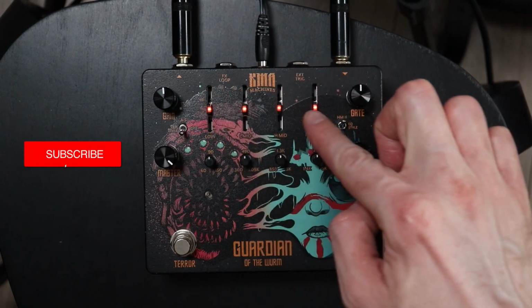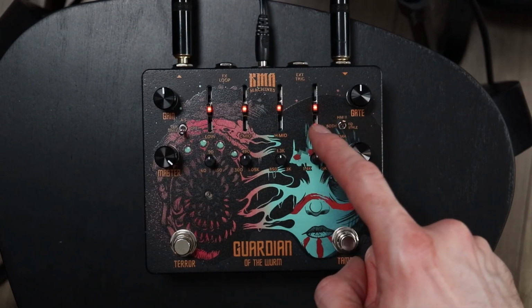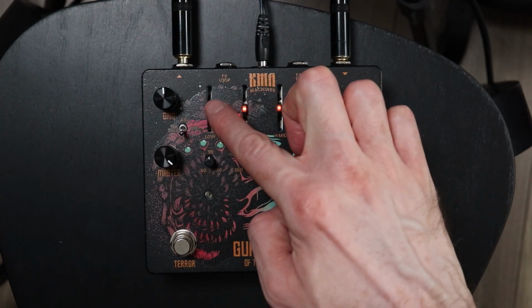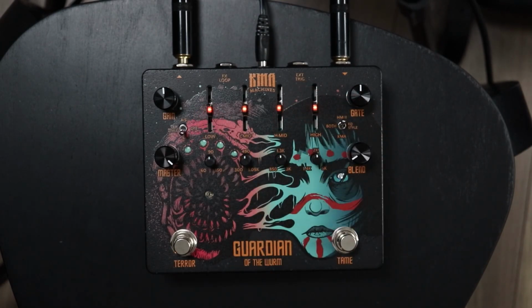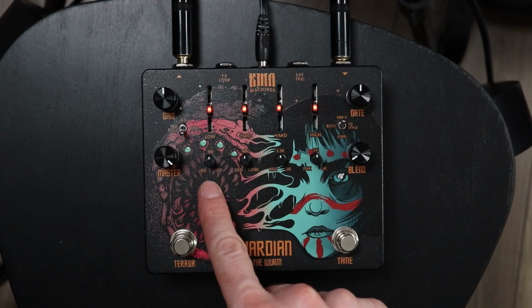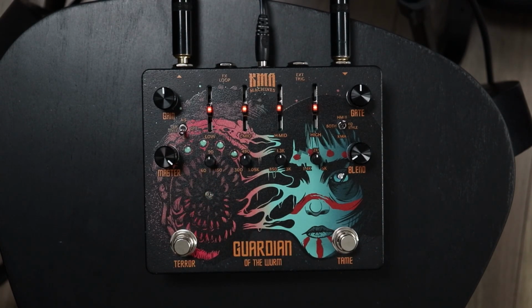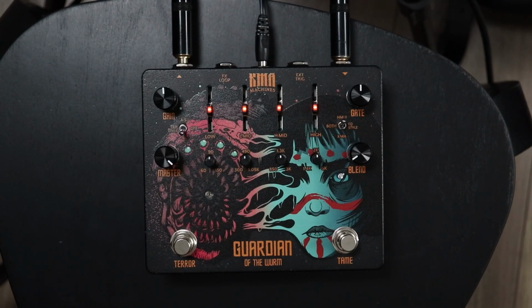So we have these four sliders here for low, low mids, high mids and high, and they also have lights in them and they are notched in the center, which really makes sense. And down below on each slider we have a control for the center frequency, so we also can change them, and this really gives you a lot of EQ options here.